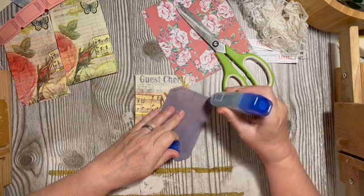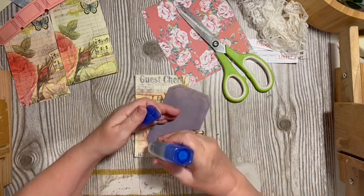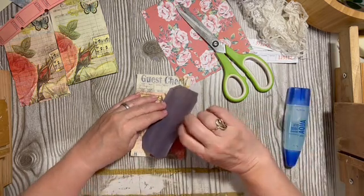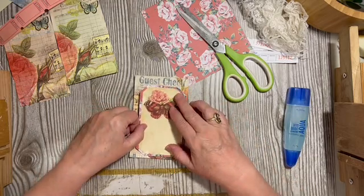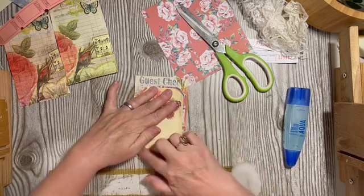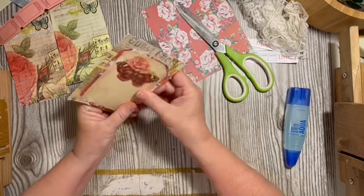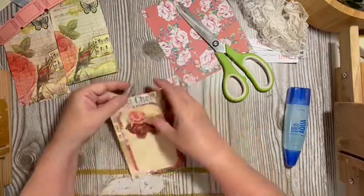The other thing about using the Mono Tombow liquid glue is I can use it for all these applications. Some glues fight with each other and things will not stay down, but if you're using the same glue, I don't have that problem. It has made this relatively sturdy. It actually feels really nice.